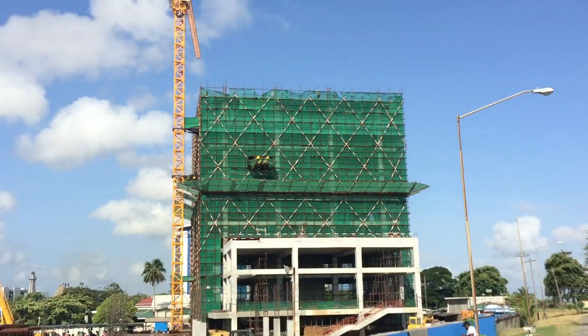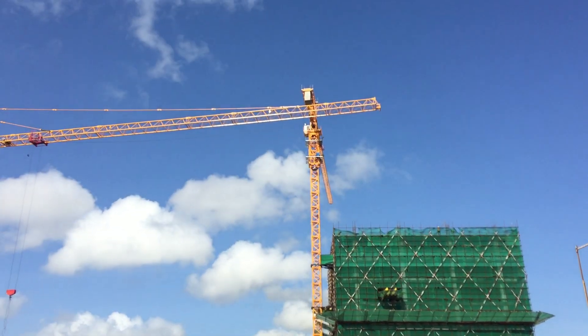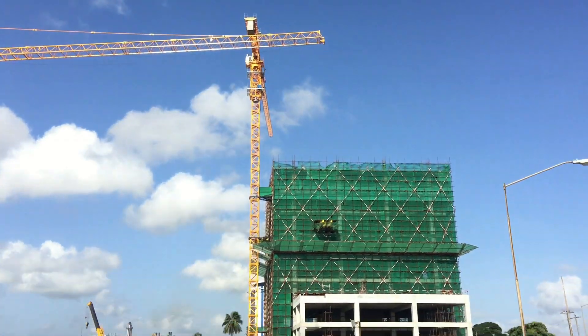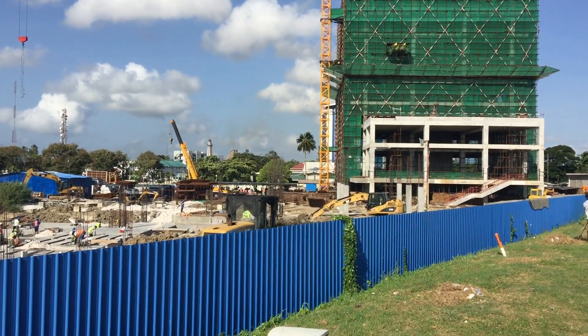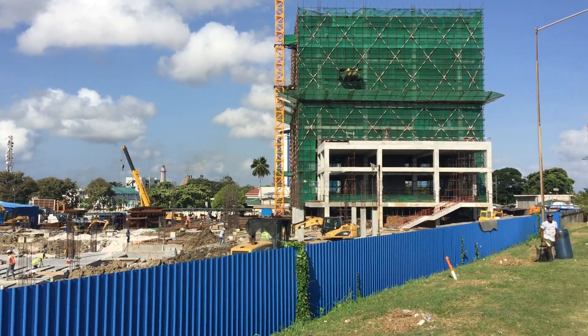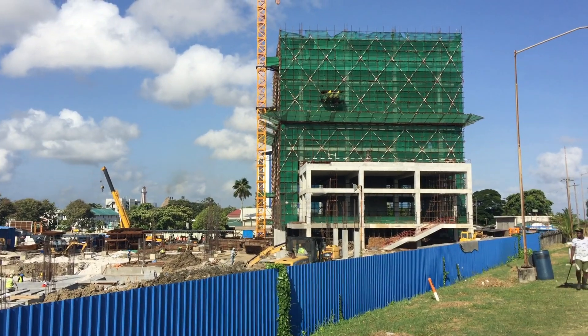We know we're going up to at least 12 floors and they've now lifted the crane so it's able to work on higher floors. We're making serious progress — they seem to be going up a floor every week or every two weeks, probably waiting for the cement to dry before building higher. In another month they should probably finish another four floors.